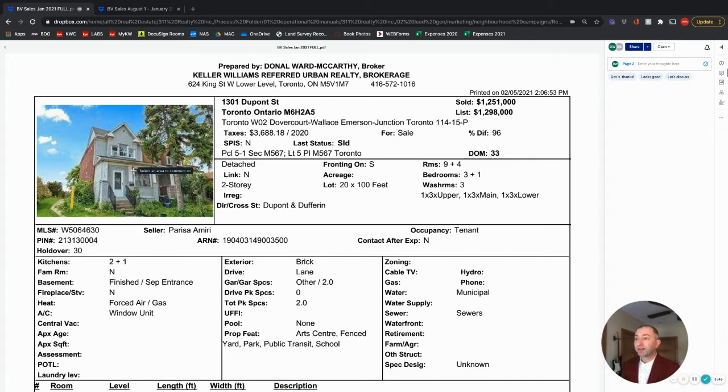But nonetheless, and probably an indicator as to how tight our supply is. As I mentioned in one of my other videos, we have 4.9 weeks of housing supply in the Toronto market right now. So that's extremely tight. 4 weeks of inventory heading into our spring market. So I think this is an indicator as to what's happening in the market. This property finally sold because of that lack of supply. People don't have as many options, so they're going for the options that are there.